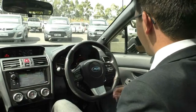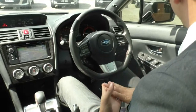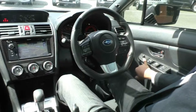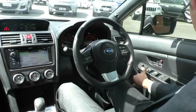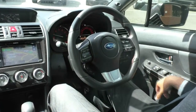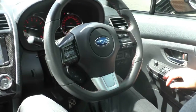Right, looking at the interior now, it presents just as good as the outside of the car. Just going to quickly run through the quality and some features for you. So starting over here on the right, we do have our side mirror adjustment electronically, so it really saves you from leaning across the car to adjust your other mirrors. Child lock for both the doors and the windows, and full electric window control just here. Bit of leather on the back of the door, nice long armrest to rest your arm on.